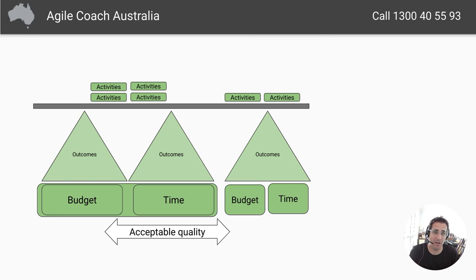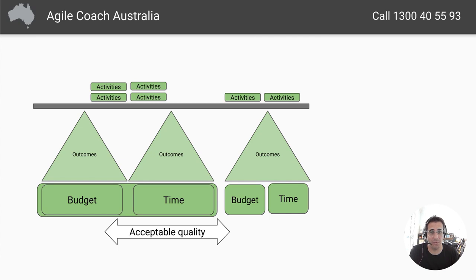Now, a lot of the agile advocates will tell you, no, don't do that. You're restricting people. Well, yeah, to some extent, yes, but outcomes only have so much value. So if you say, well, for all those outcomes, go deliver X, Y, and Z, well, X might be worth a hell of a lot more than Z, but you might be spending all of the time and budget on Z. So by breaking the work down into all of the outcomes, you can start to put value against them and prioritize the outcomes of the highest value. Then you can manage the activities that need to be done for that outcome.